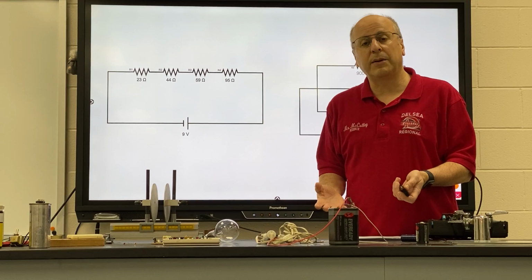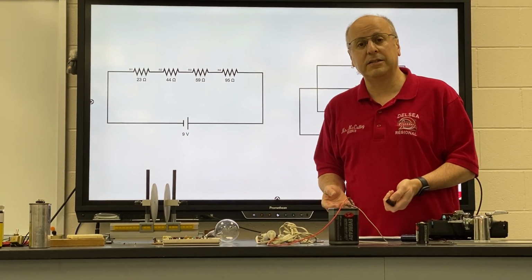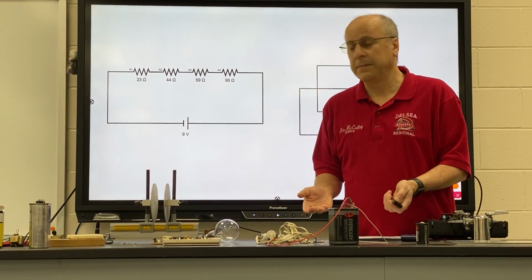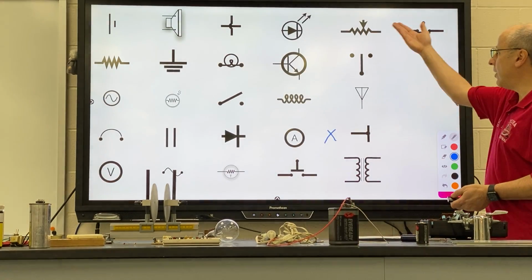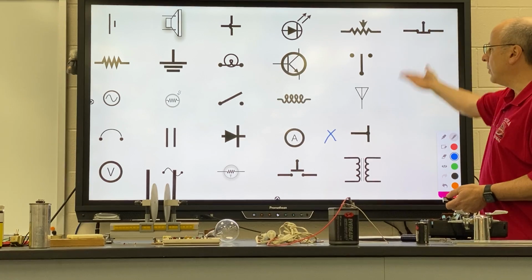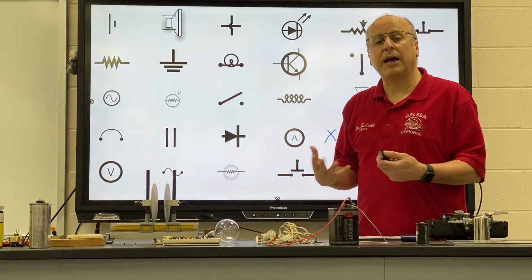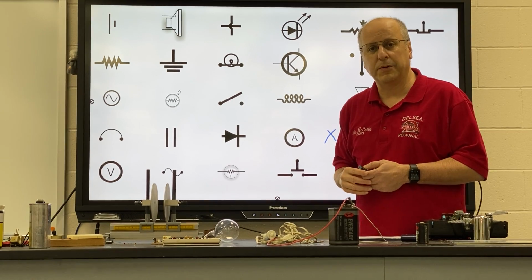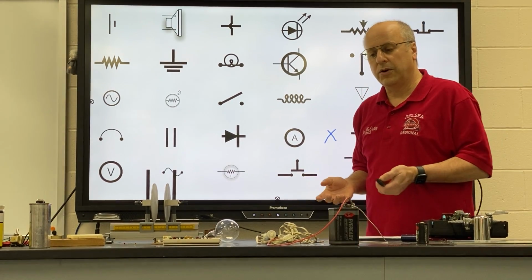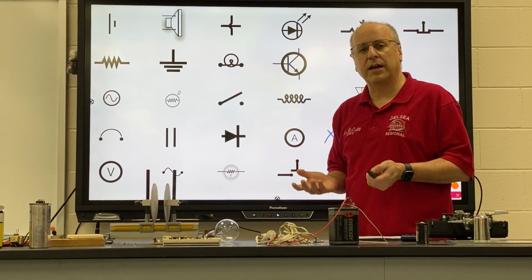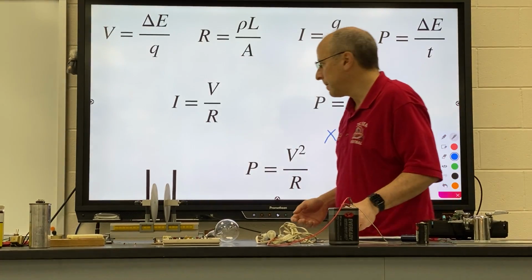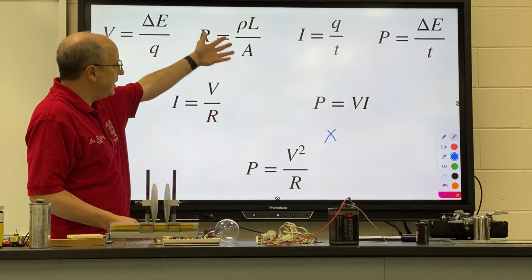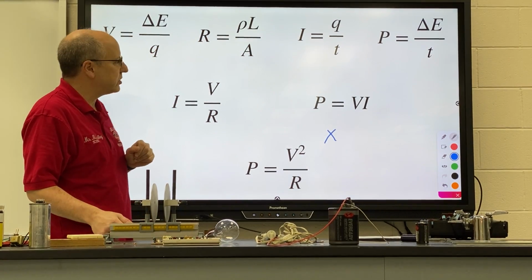Okay, so a quick summary of some of the main ideas that we ran across with our electricity unit. Here are all your symbols. You don't have to memorize these. You have a reference sheet where all of these are present and available to you. So good luck on your concept part and good luck on the math part. If you'd like to set up a formula sheet, here are all the formulas that we just talked about.